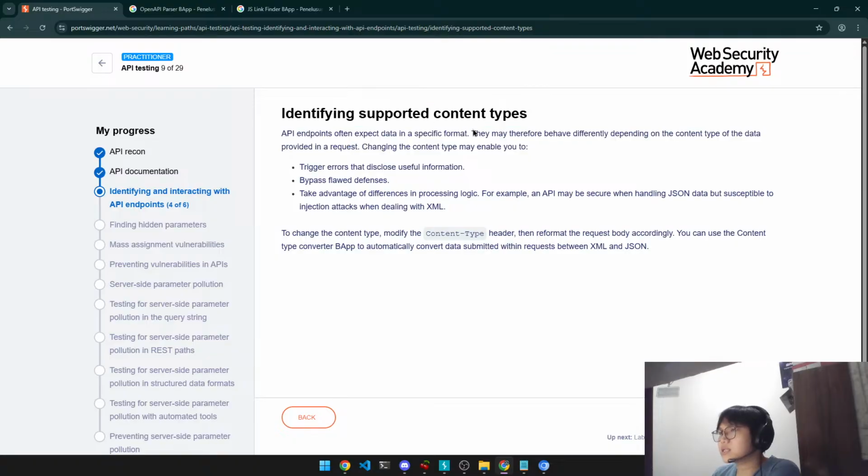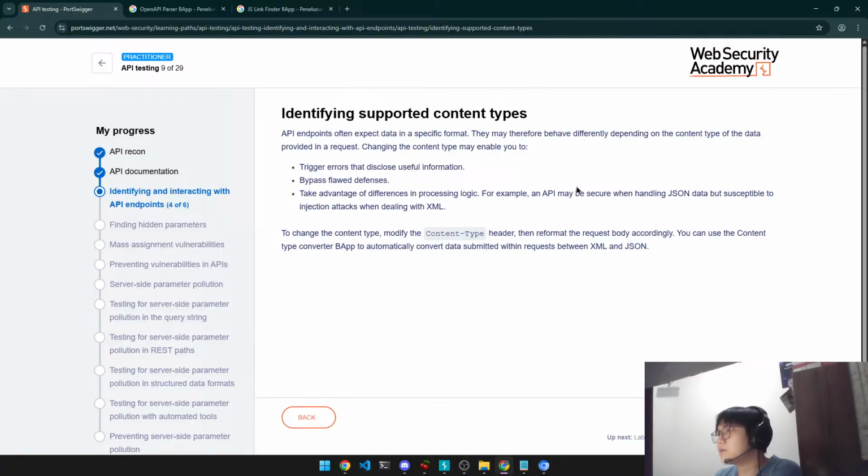Identifying supported content types. API endpoints often expect data in a specific format. They may therefore behave differently depending on the content type of data provided in a request. Changing the content type may enable you to trigger errors that disclose useful information, bypass defenses, or take advantage of differences in processing logic.